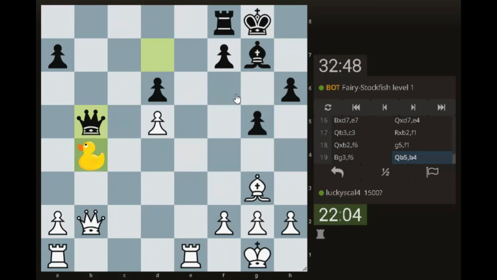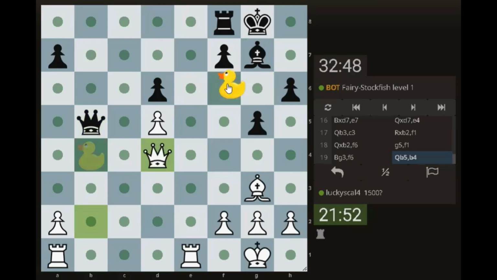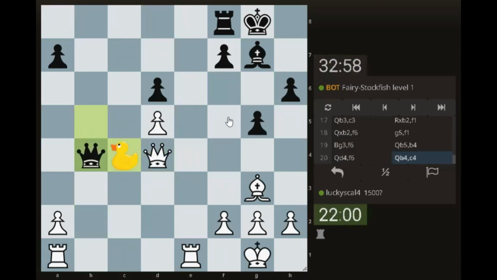Okay, that's interesting. So he's threatening the pawn, so I can do this. And again, block with the duck. That's a nice move. Now if I, yeah, that's an interesting move. This is a free pawn, but he's also threatening something very nasty. He's threatening to take and place the duck here, and that would just lose me a rook. And I don't want that to happen.